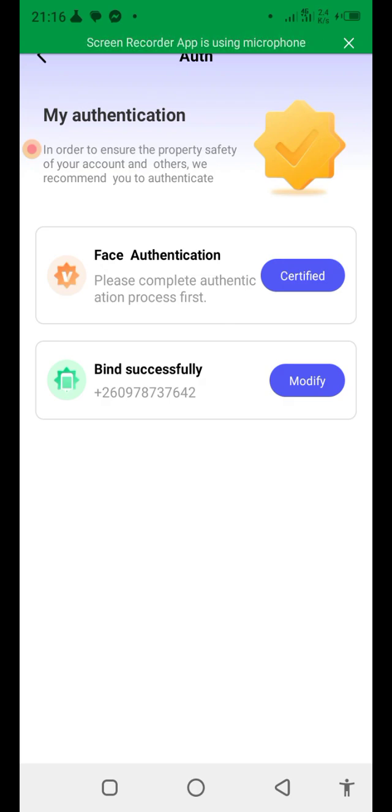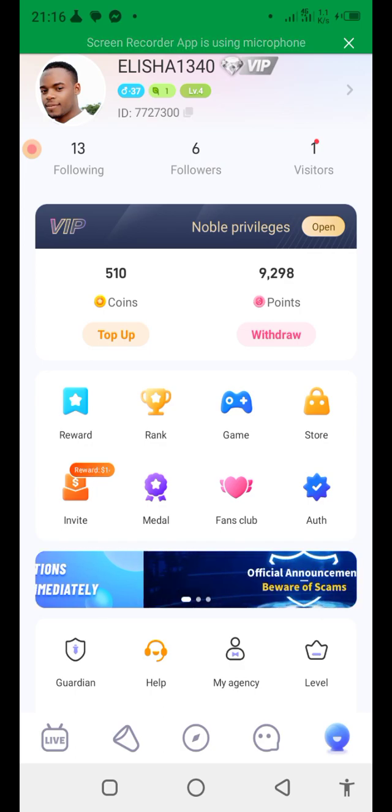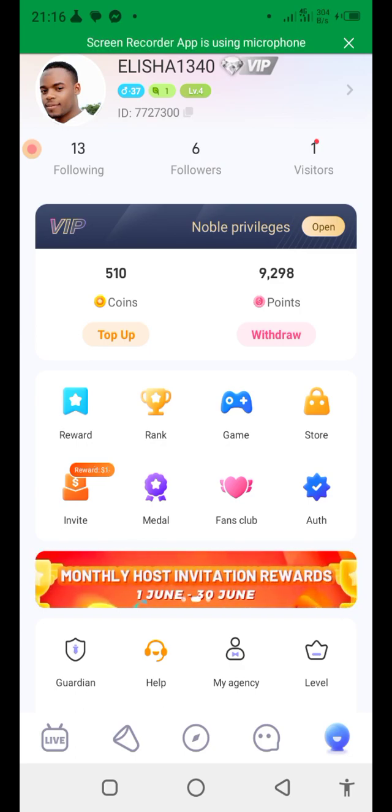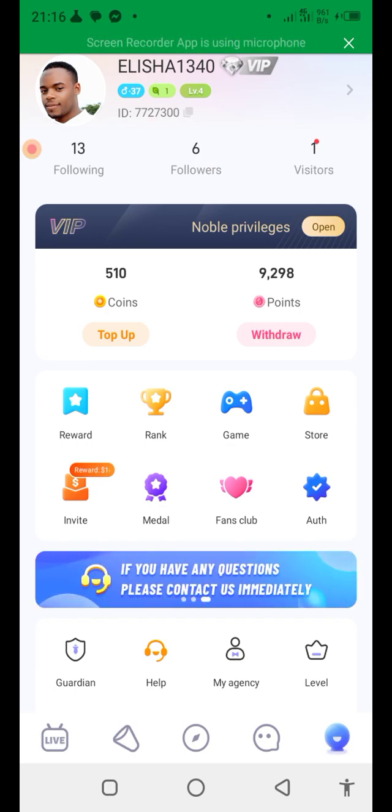You see that everything is actually set. Everything is actually done from here. I did the authentication. This is where you'll be asked to open your mouth, to blink, to do whatever. And when you're done with this part, you can now roll back here. Okay, so go to where it says reward. Just below those coins you're seeing top up, now below there's a blue tab saying reward. This is where you check out the tasks that you have to do for a day. So click there, and you will see what is expected of you.